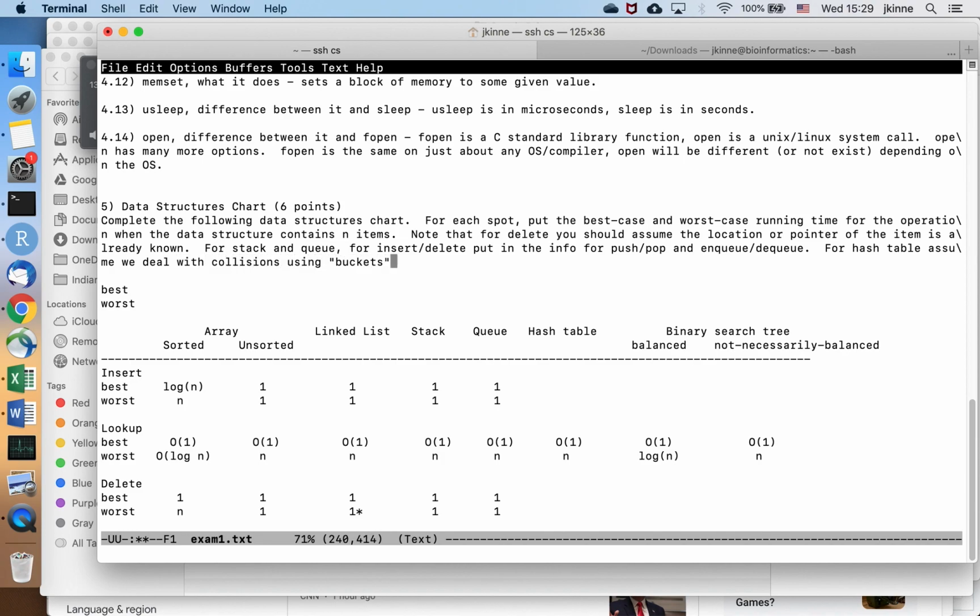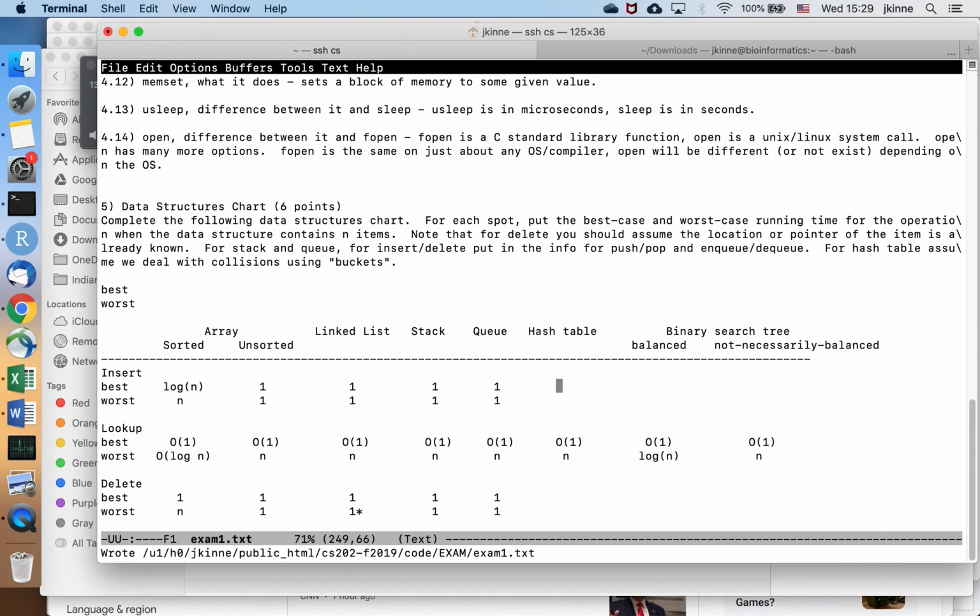So what that means is we do the hash value, and anything that has the same hash value we put into a linked list.